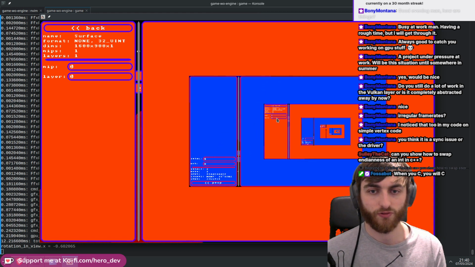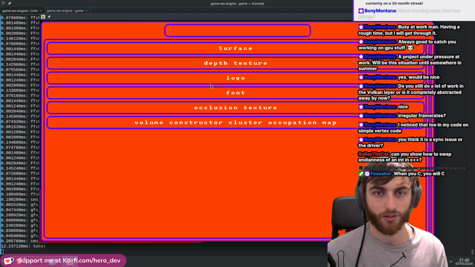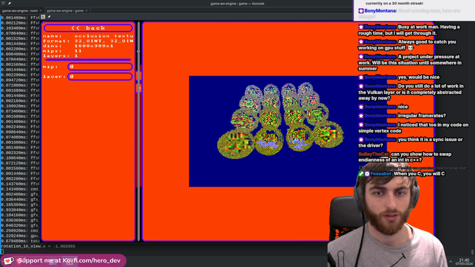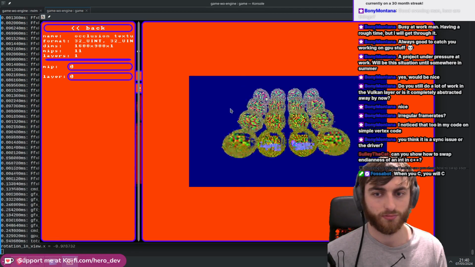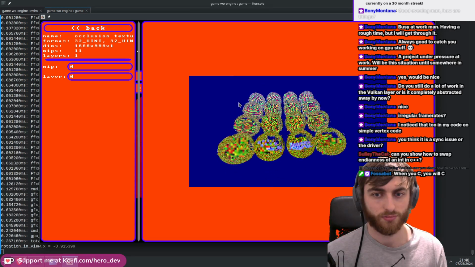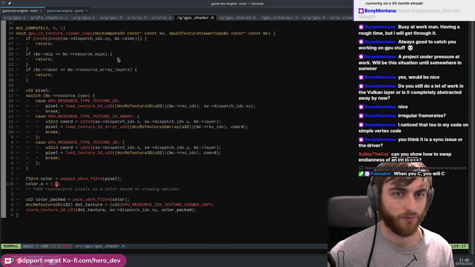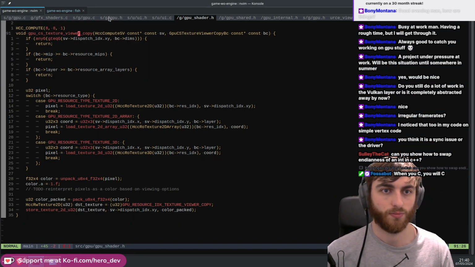Yeah, this is BGRA. It's kind of flipped the wrong way, and it's flipped upside down. So we've got a problem with upside down textures, and there's a lot of things to fix up here, but at least we're seeing something. Let's talk about that.